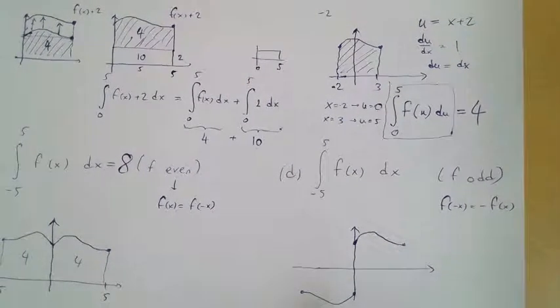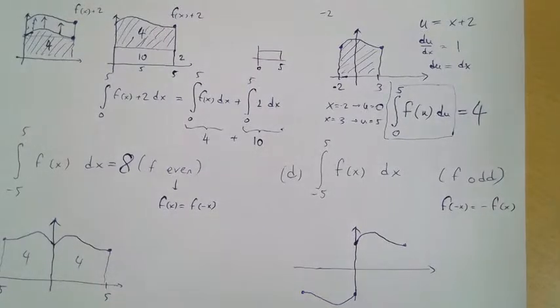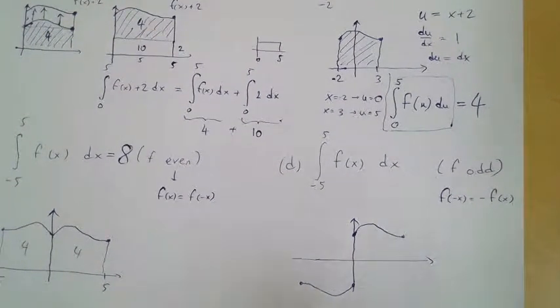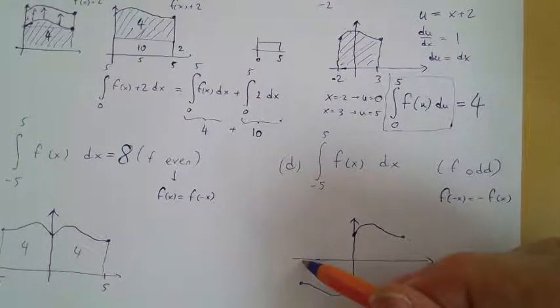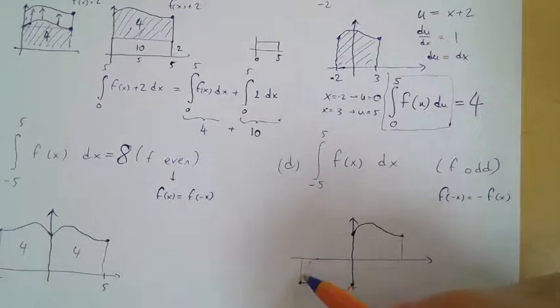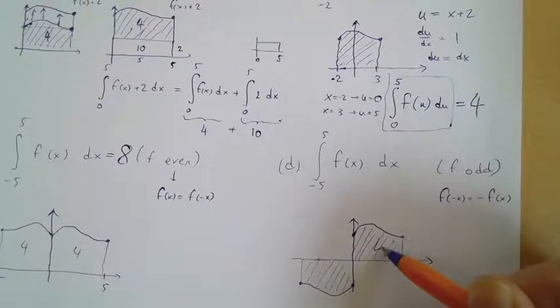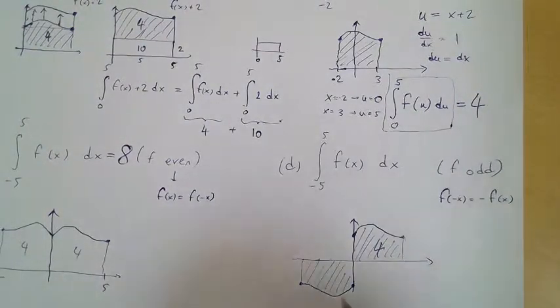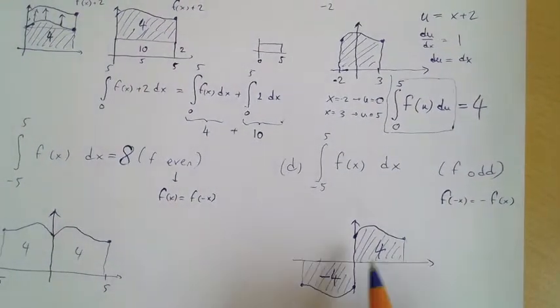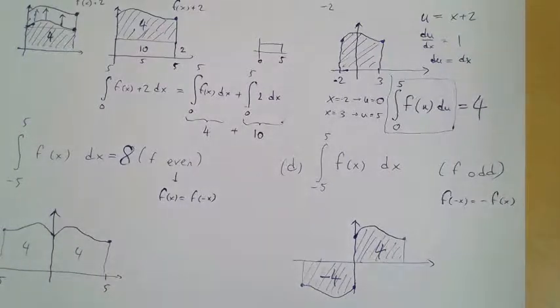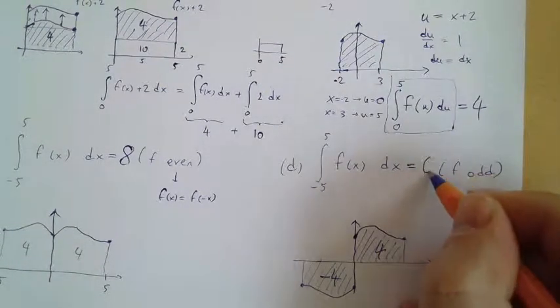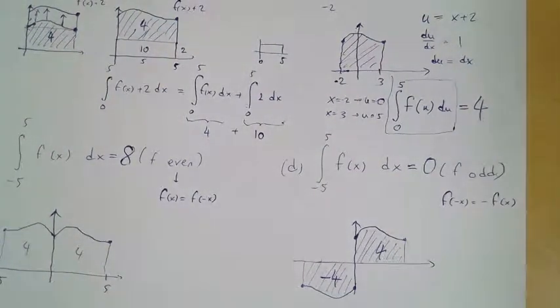So what is the signed area between function f and the x-axis? Now it's pretty important to say that. We have all of this, which is going to yield a negative number, and then we have all of that, which yields 4. Clearly, this is negative 4 since it's symmetrical. So the answer to question D is 0.